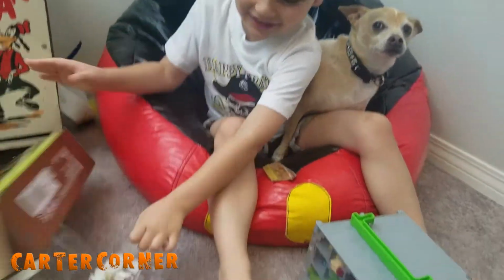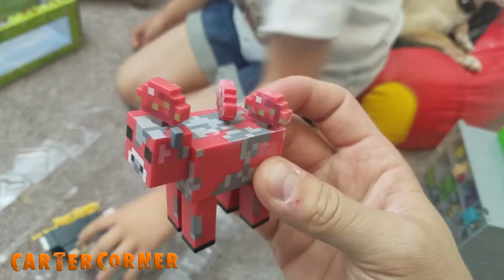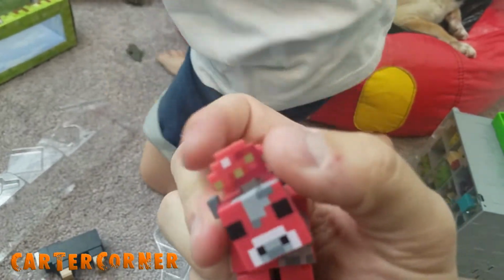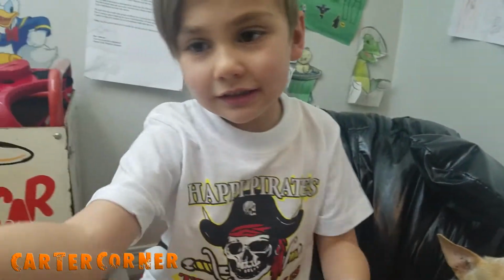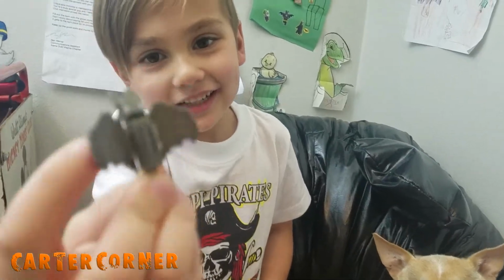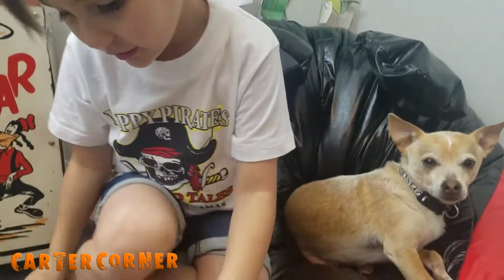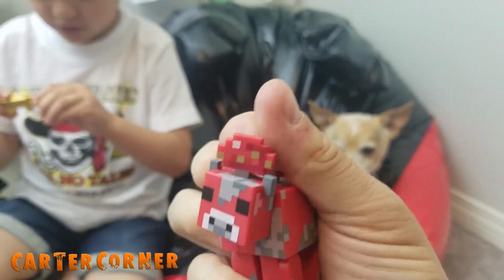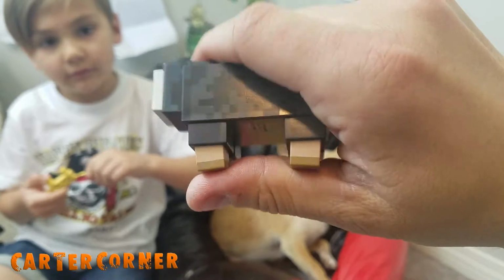There you are. There's the bat, it went flying. There's the mushroom cow. Oh, let's see the wings move. Where's the bat? This one has no eyes. Keep it still. Flap the wings. This one's cool, it has no eyes. And then the mushroom head cow, his head moves back and forth. And then the sheep. Look at his feet going in and out.